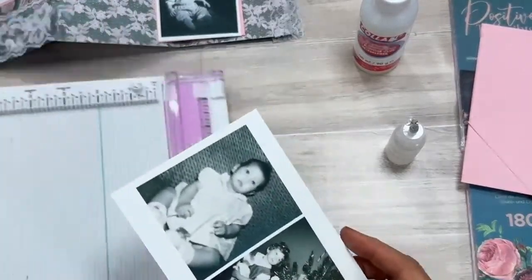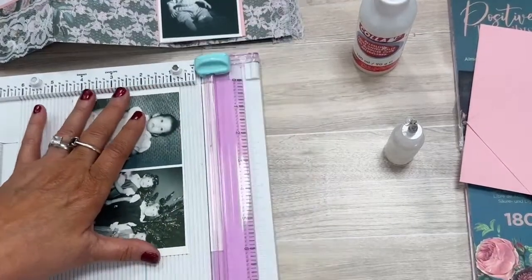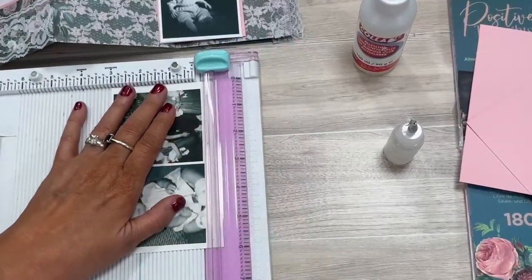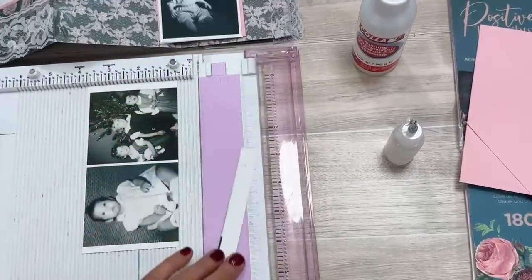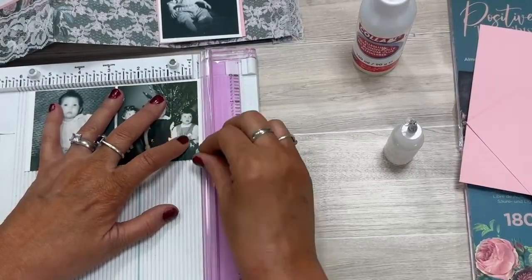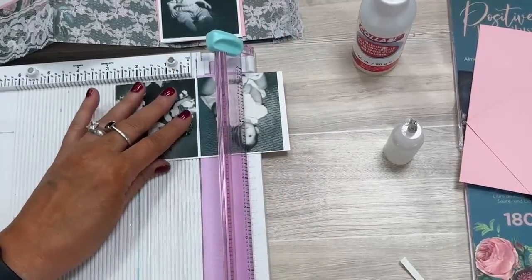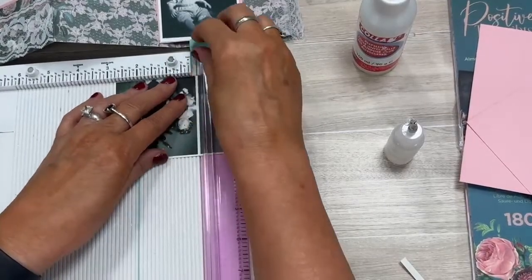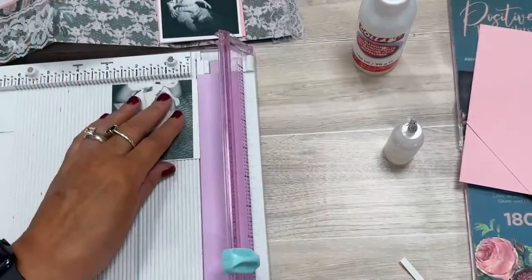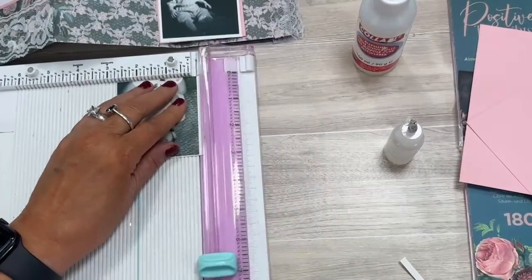So it's called Pick Frame, and it's free. Now there is a paid version if you want it, but it's really neat. So I'm just going to trim off the extra, and we're going to trim the pictures down so that they're the right size to fit on the page. So I want it to be right at 2 3/4 square. And we're going to trim this one. All right.